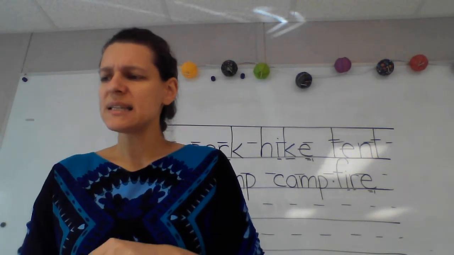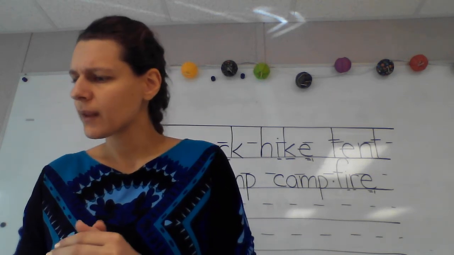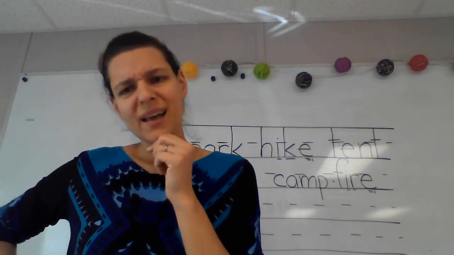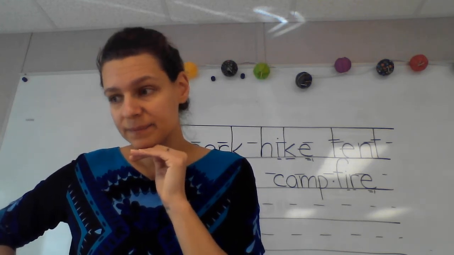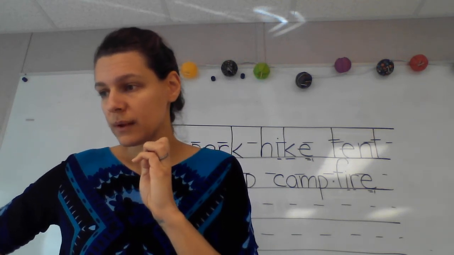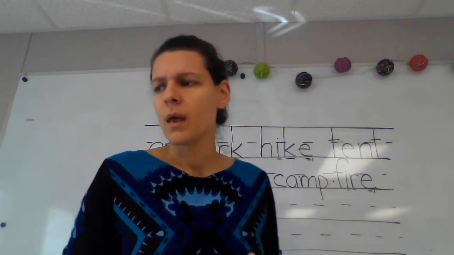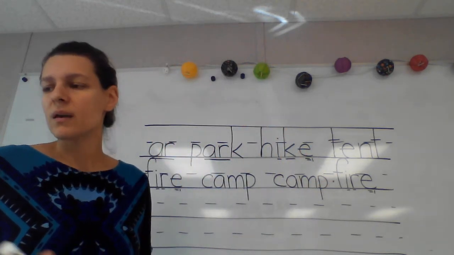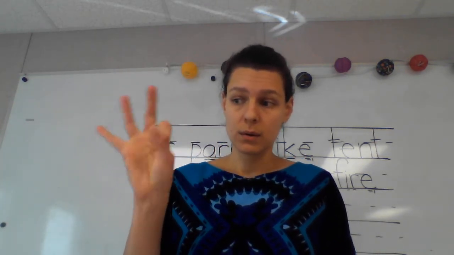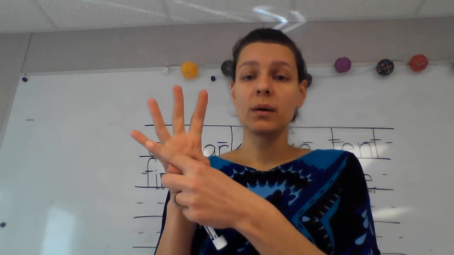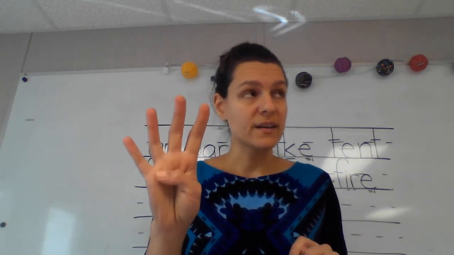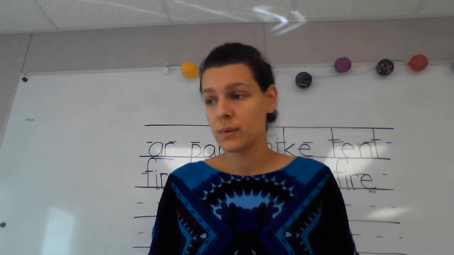All right, this is a two-way word, class. To spell it, we're going to say wolf. Class, how do we say wolf to spell it? Good, wolf. All right, wolf. So what sounds do we hear in the word wolf? Good, our sounds are w, a, o, f. All right, go ahead and write the sounds in wolf and say them while you write them.